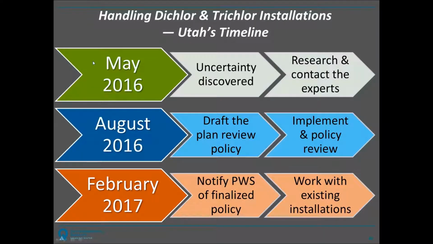So in May of 2016, our staff pointed out the uncertainty related to using dichlor and trichlor and whether the chlorine residual reported is the accurate number. So we started to research this topic, and we contacted various experts, including the EPA staff, and we also talked to other states, such as California. So we decided we needed to draft a plan review policy to handle the proposed installation of dichlor and trichlor.